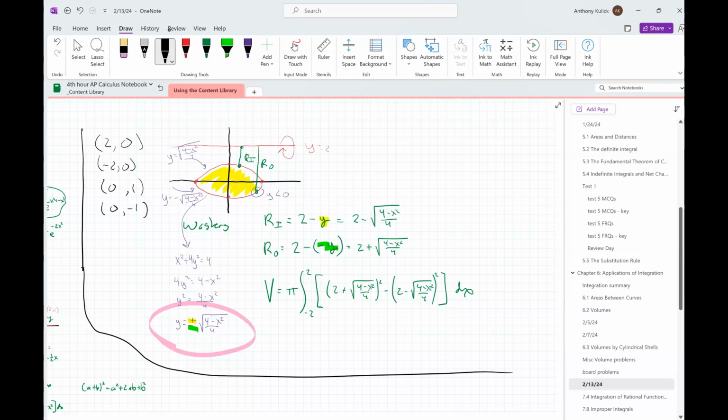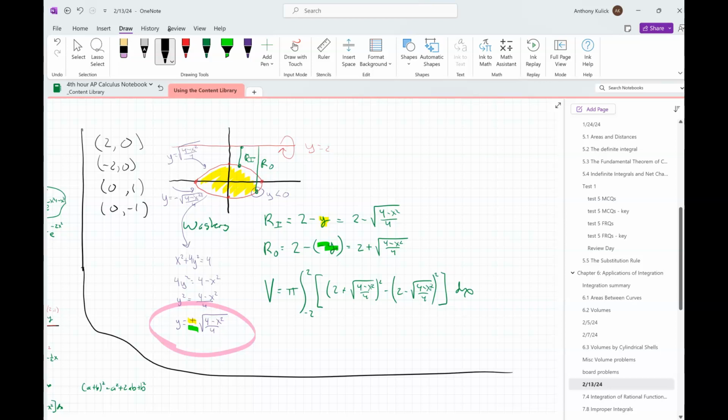This won't be the last time we do something that somebody in the not too distant future is going to expect you to be able to do, but it won't be on the AP exam. But that's the gist of it. Is that okay? So again, if you really got to be able to do something, it's disc and washer, right? Will the AP care if you do a shell to do one of these volume problems? No, man, they won't care. So you can do that still if you like.